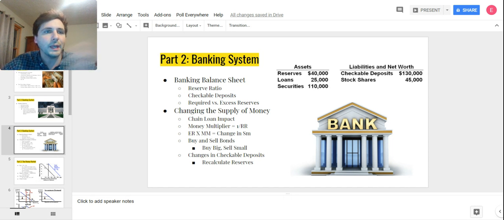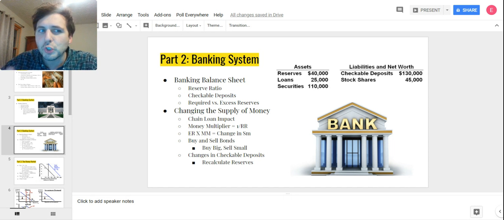Why is that important? Well, excess reserves are also known as loanable funds. This is the money I can actually lend out to consumers and lend out to banks so that they can invest in their businesses. So it's really, really important. That's actually the money creating potential, your excess reserves. $14,000 are my excess reserves there.